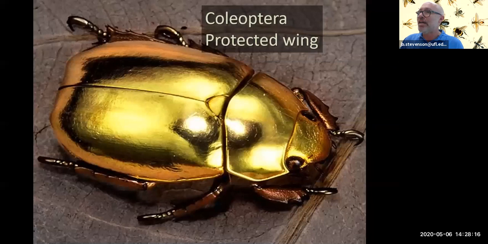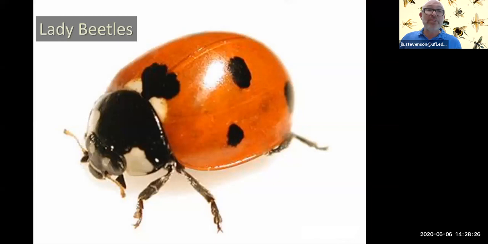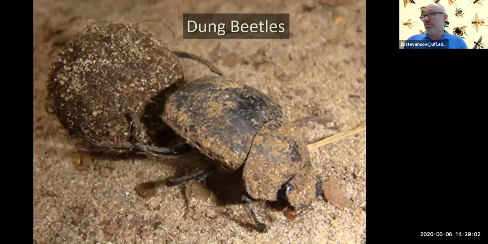As I mentioned before, coleoptera means protected wing. So the forewing is modified to protect the hind wing. Maybe the best-known beetle, everybody's favorite beetle, the lady beetle. You'll find lady beetles everywhere. My boss showed me one of her little 7-month-old's building blocks, and it had a lady beetle on it. You see this motif everywhere. We know, or most people know, that these are beneficial garden insects because they feed on aphids. So this is a very shiny, clean, wonderful lady beetle you'd put on your kid's notebook. But spare a thought for the dung beetle, the lowly dung beetle, who's got a pretty dirty job, but it's very, very good at it.